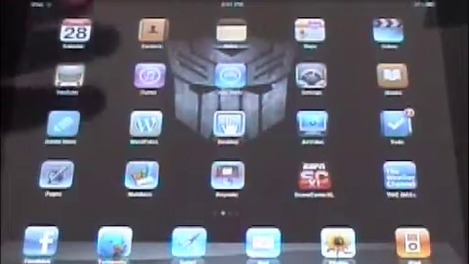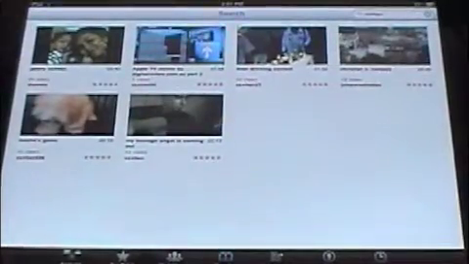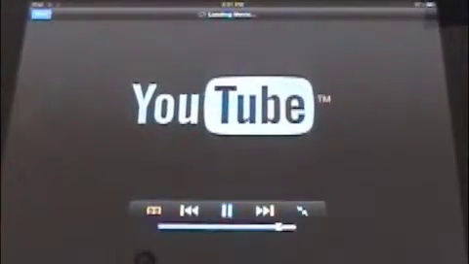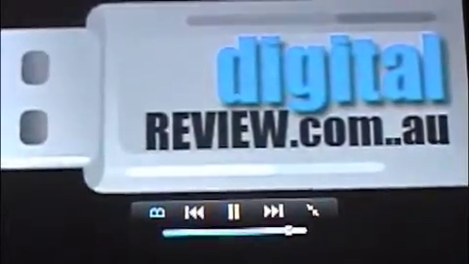So that's videos. YouTube. So YouTube was one of those big selling points for this iPad. You can just go through and have a look at YouTube videos, and it plays it on the full nice definition screen, so it actually looks quite great.